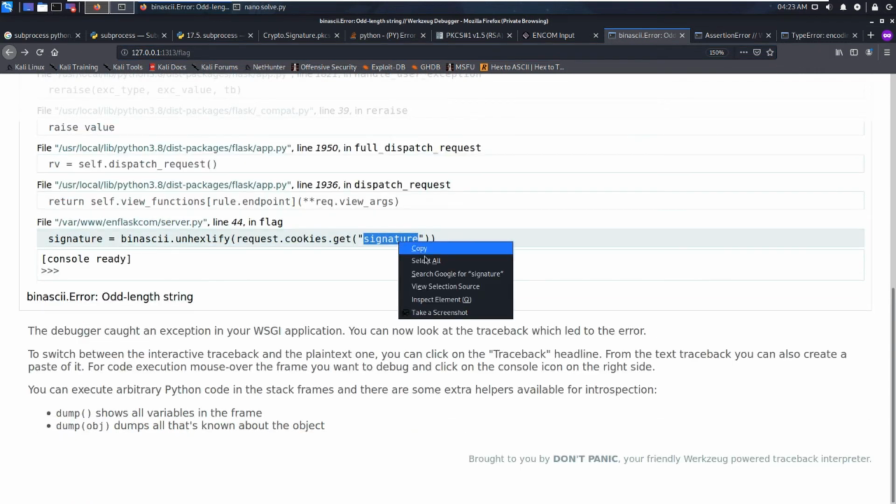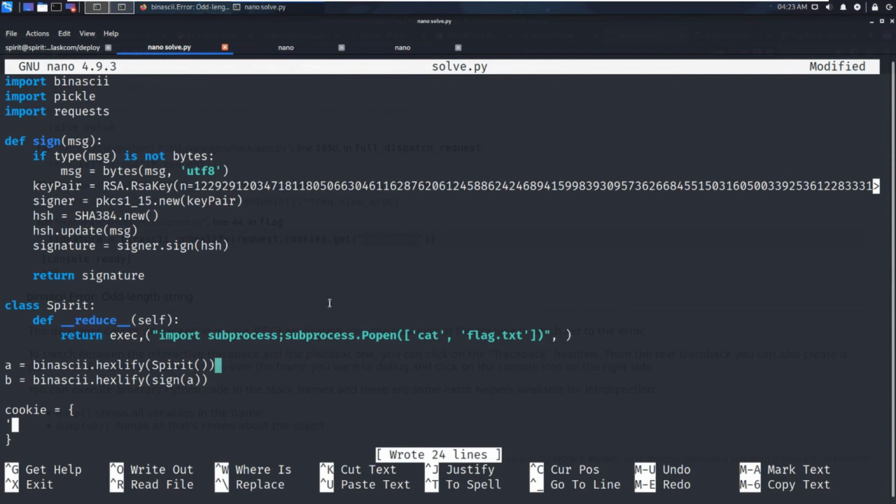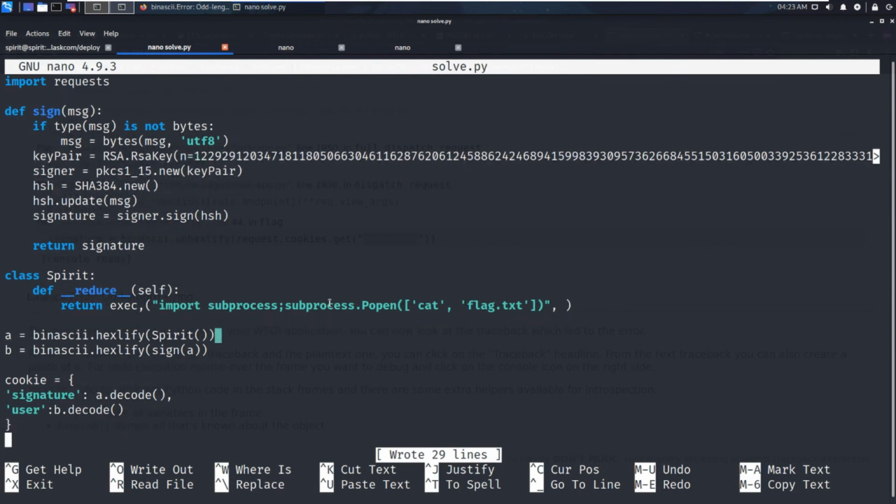So for the signature cookie we use the signature, and for the user we use this cookie, and then we can just make the request.